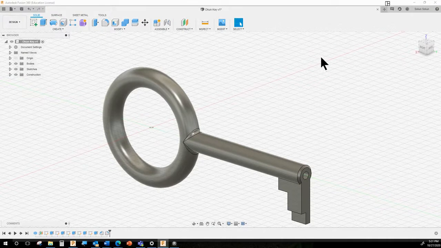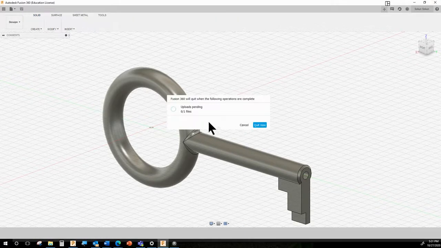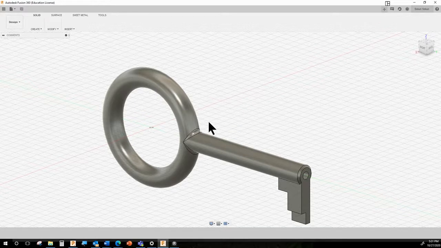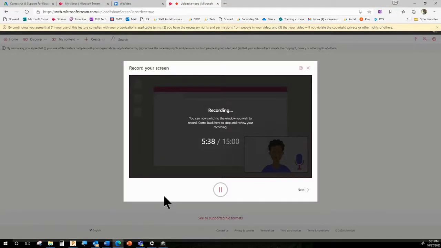So please, if you do go to quit, and you will want to quit because it's going to crash your computer if you start opening up a lot of other stuff. When you do go to quit, sometimes it's going to tell you, like right now, it says upload pending. So if there is an upload pending, please let that upload go, and eventually it will quit like it just did for me there.